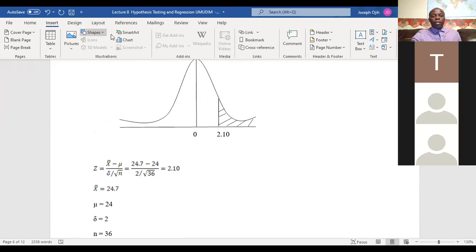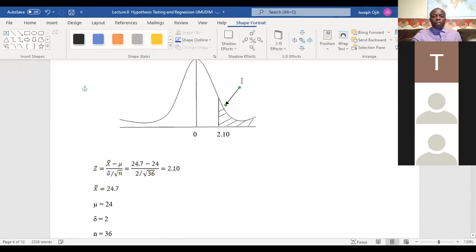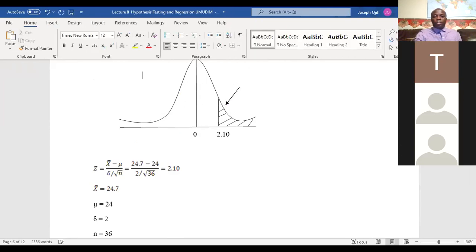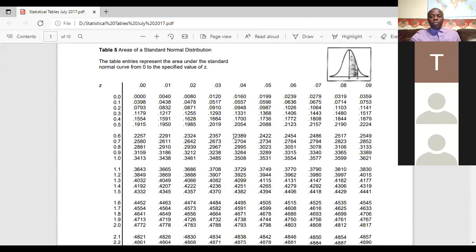I think I explained it already. They call this section the tail, of the chart. So whenever it has a tail, you do 0.5 minus the answer you get from the table, provided you are using the table that we are using for this class, this one. If you're using a cumulative table, that's a different case. That means you have to learn how to use that type of table.